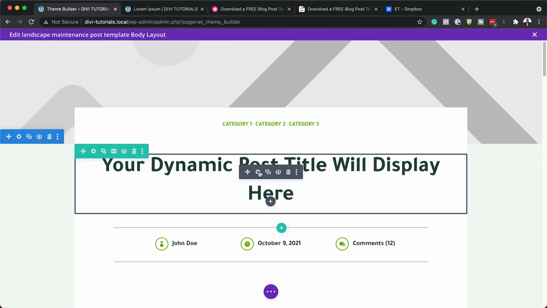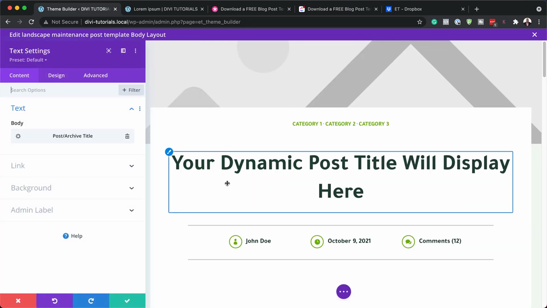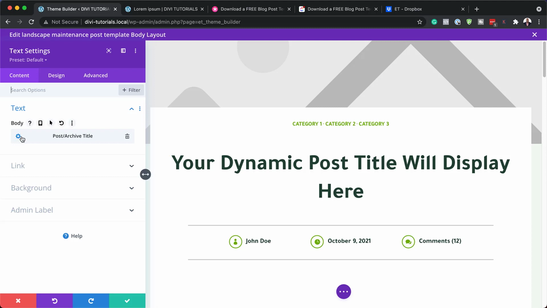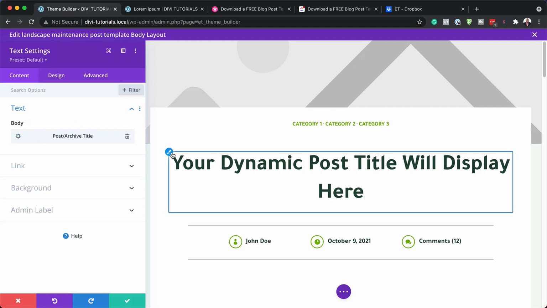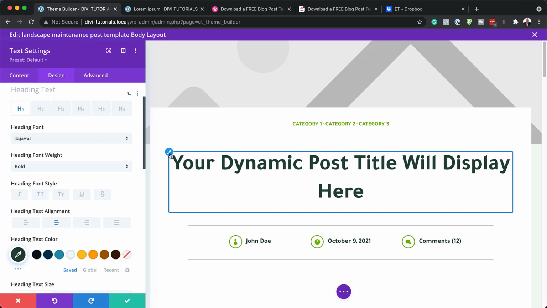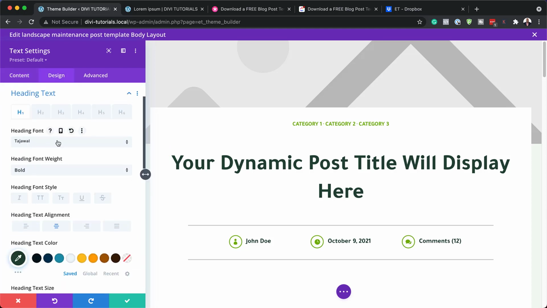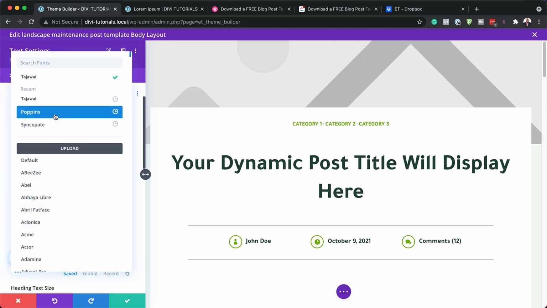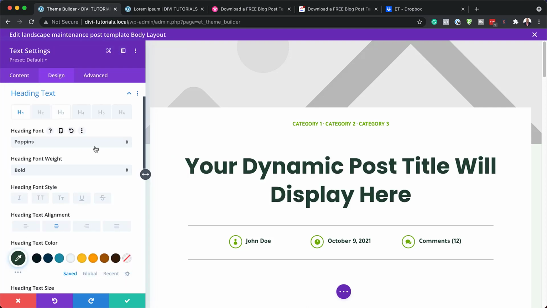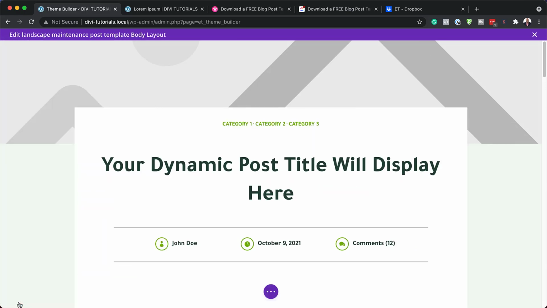Next, let's take a look here at our main post title. For our post title, you can see again, this is dynamic text. And if you need to customize it, you want to click on this paintbrush icon. And here the font we have is Tajawal, I think. So we can go in and choose a different font by just doing that. And now you can see this is Poppins. We can also further change the color. So if this is the color palette you have for your website, you can always come in here and update your colors for your font.